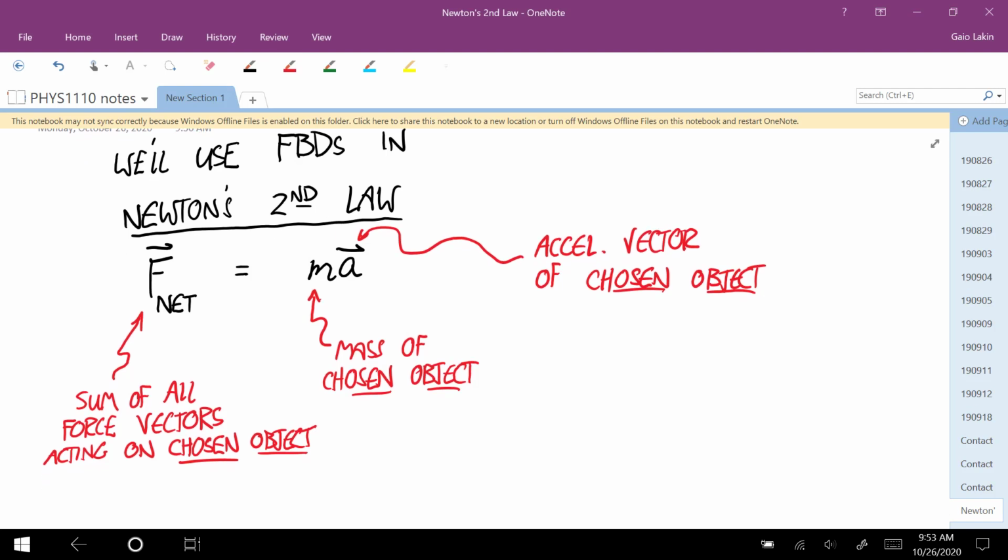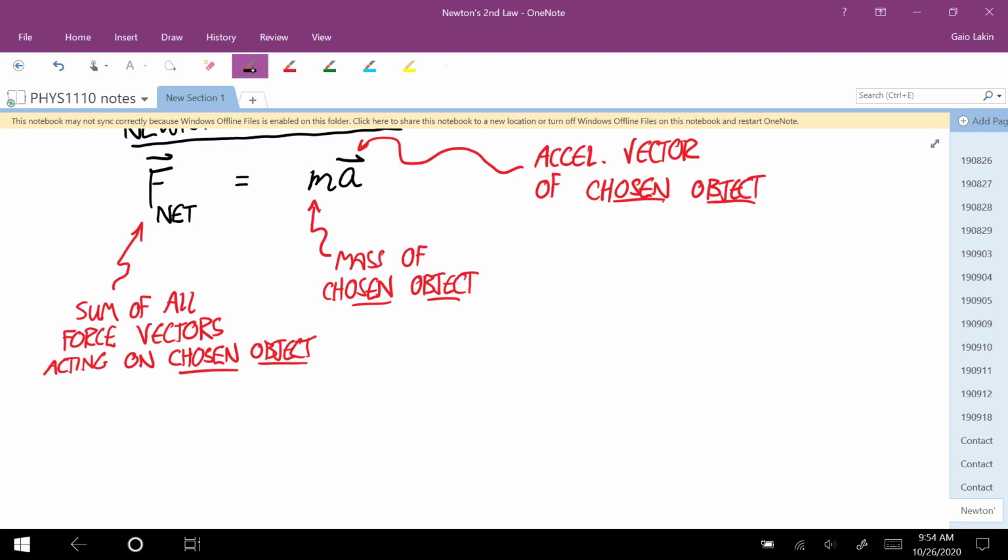Another thing I want you to notice is, what does the free body diagram tell us that shows up in this equation? It tells us everything over here on the left side. If you add up all the force vectors that you put in your free body diagram, that's your F net. So your free body diagram tells you everything you know about one side of this equation, and then the other side is the only thing left that you have to deal with if you use your free body diagram right.